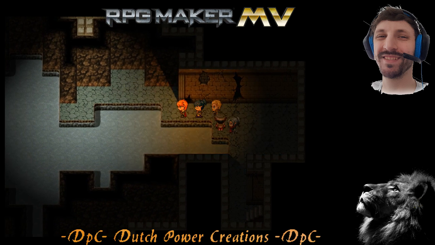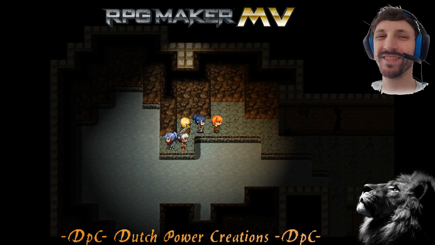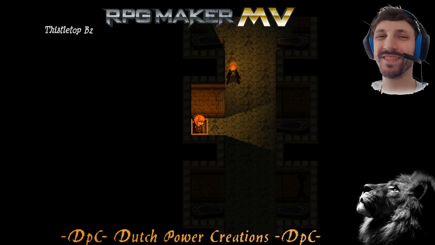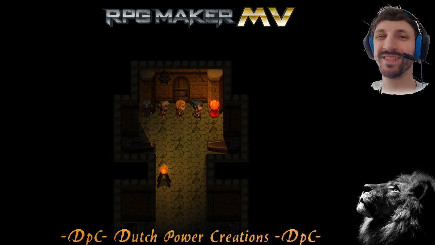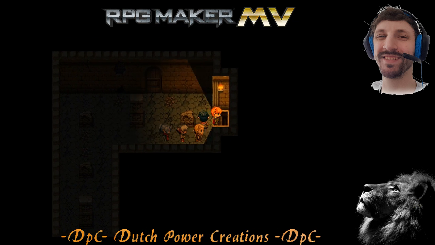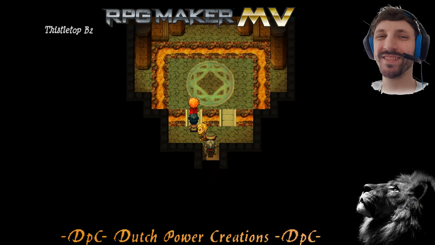Doesn't seem like I see a way I can continue. Just spamming the action button to see if something is interactable here, but nothing seems to be interacting. Sure. Alright. There wasn't anything here anymore, right? Kill everything here.